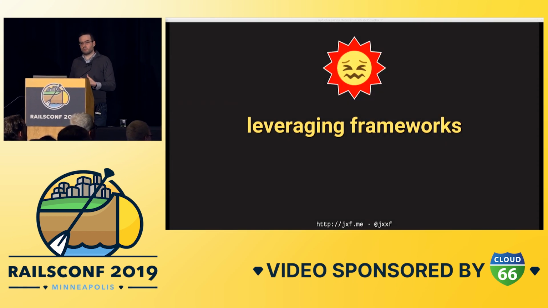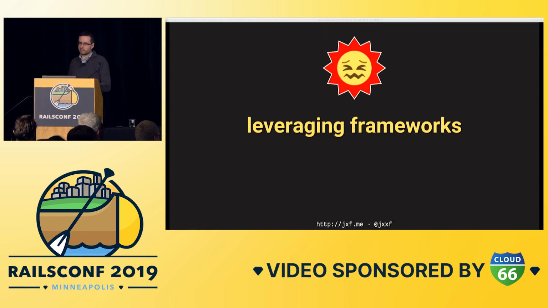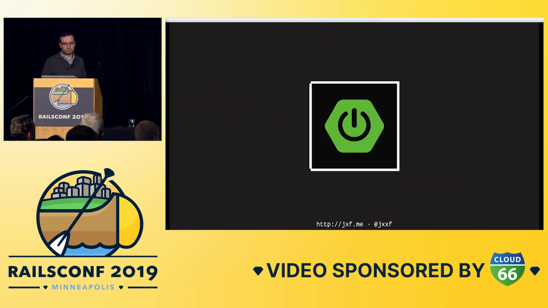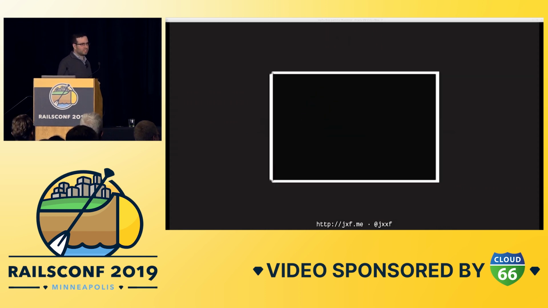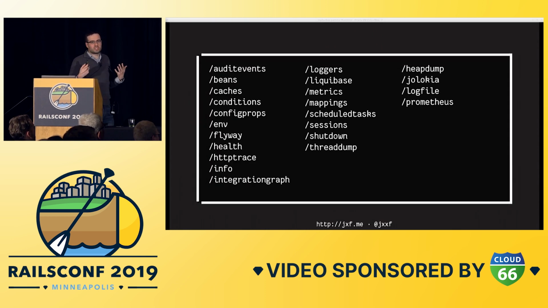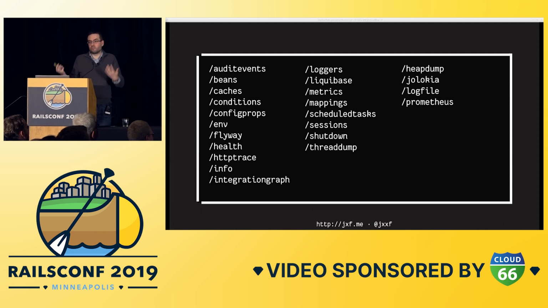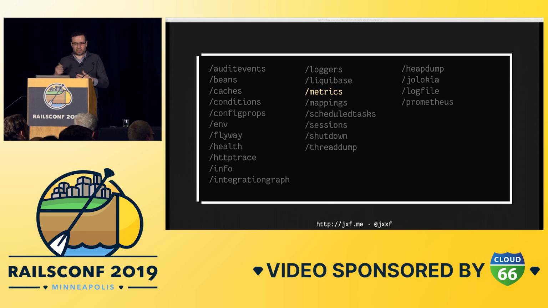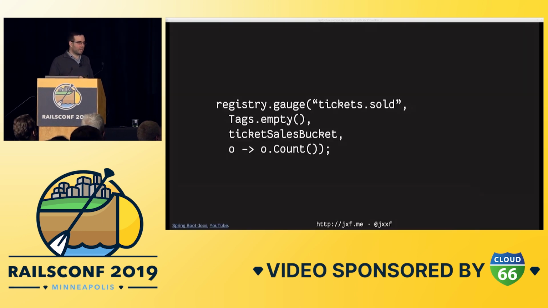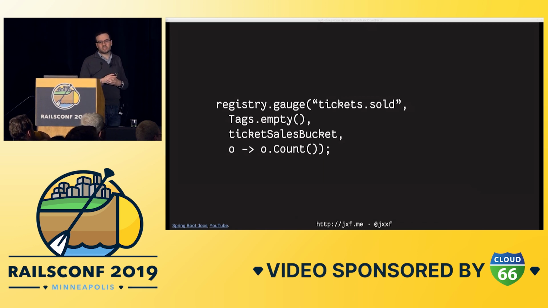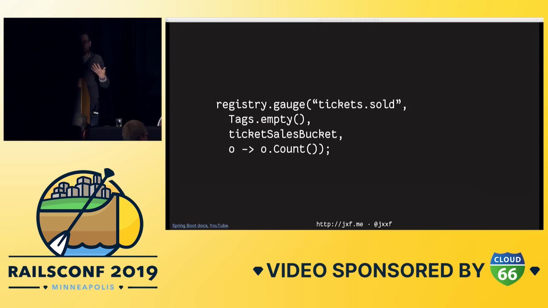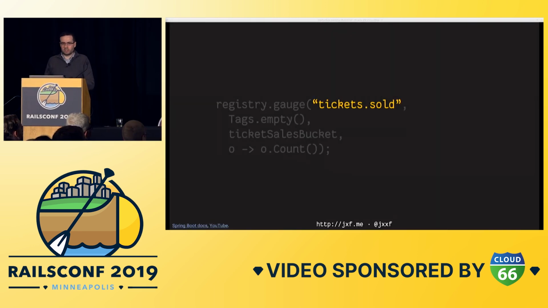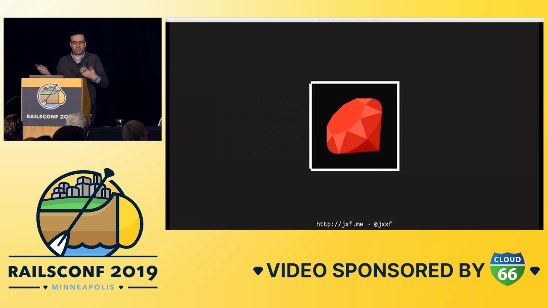When we look at the tools that were offered, imagine we have a Java application, so not Rails, but a Java application using Spring Boot. Out of the box, a whole bunch of endpoints get populated just by virtue of using that framework. So you can pick the metrics endpoint and say, I'm going to add a gauge to my application that measures the number of tickets I sold, and I want to record that and emit that in some stream. And I'm going to do that for all the events that I care about.